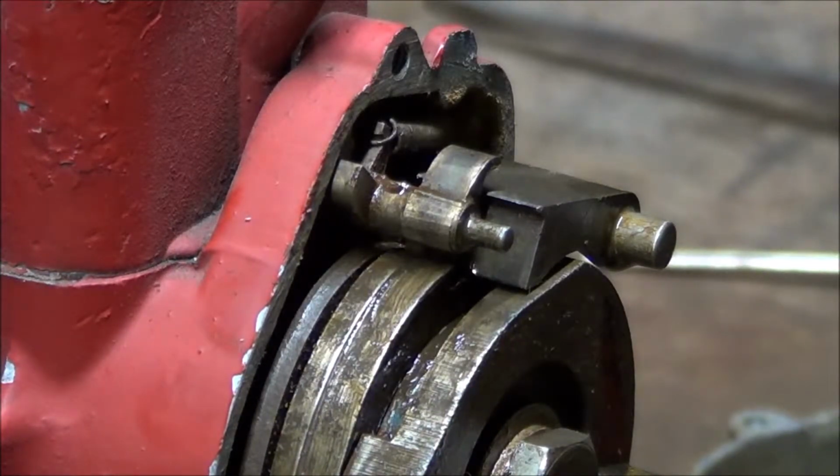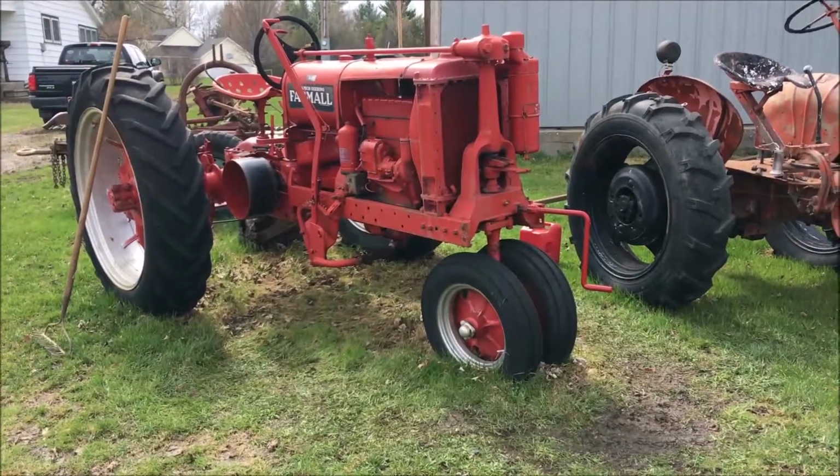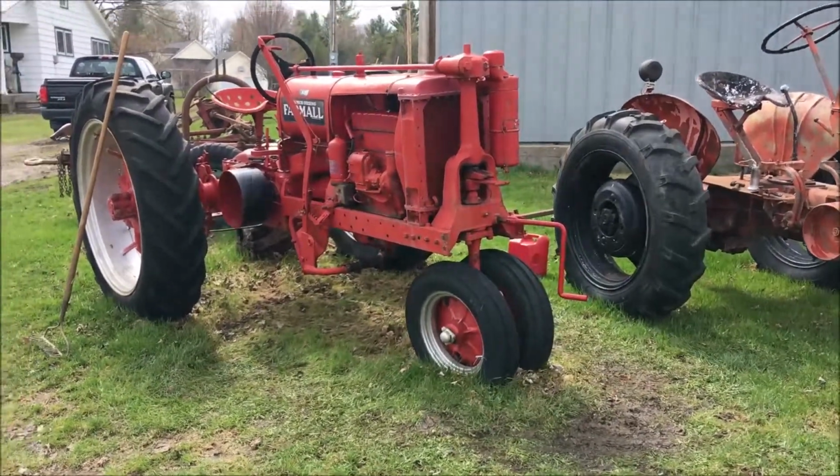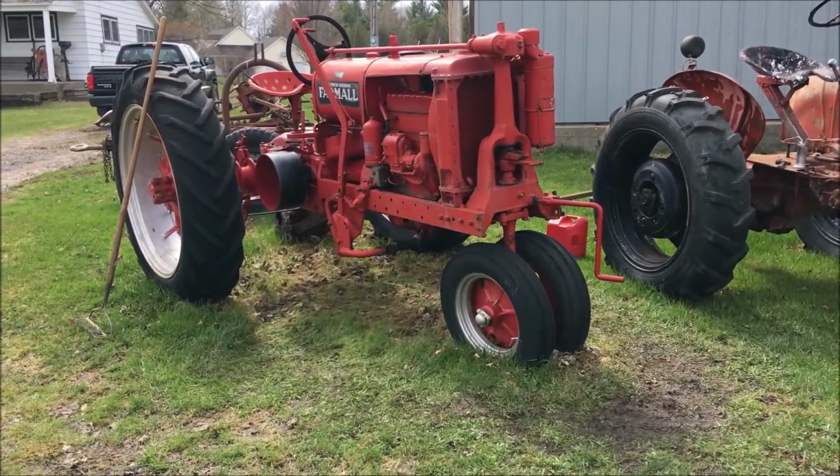Now we'll put it back on the tractor. And now we got the tractor running. Put the fuel pump back on it and the magneto. It's running pretty good right now.